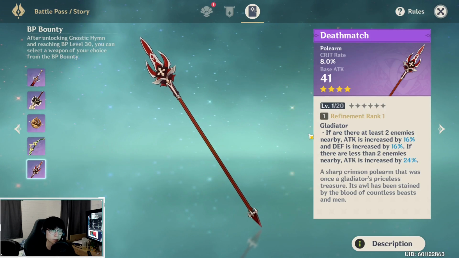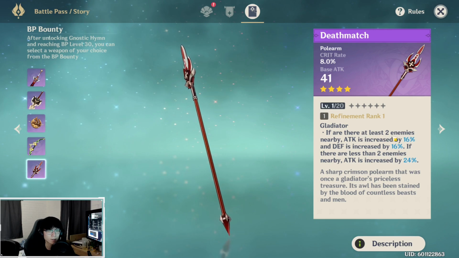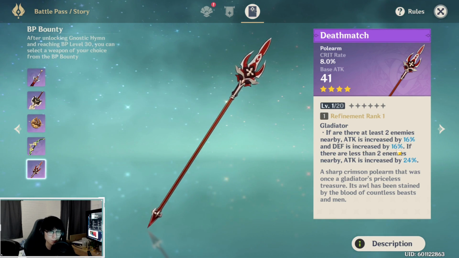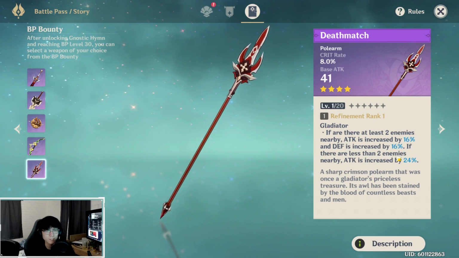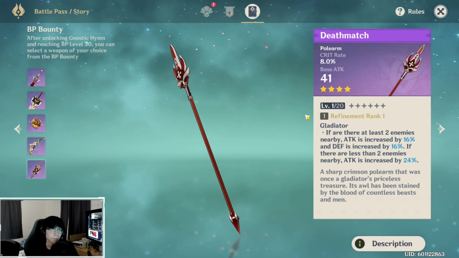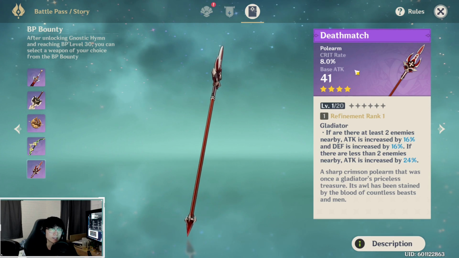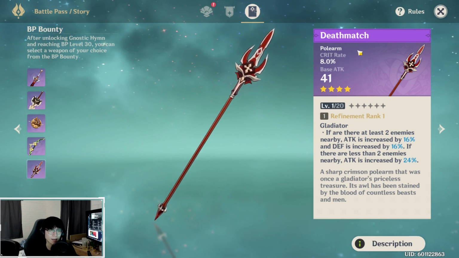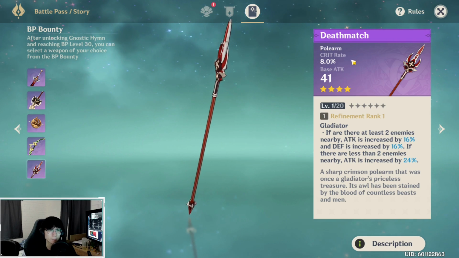Now looking at the weapon's passive, you can see here that it says if there are at least 2 enemies nearby, attack is increased by 16% and defense is increased by 16%. If there are less than 2 enemies nearby, attack is increased by 24%. Now the positive side of this weapon is that it does have higher crit rate. It does come at a cost of lower base attack, but that can always be remedied with having higher crit damage to make your damage output a lot better.